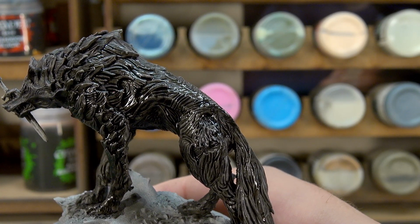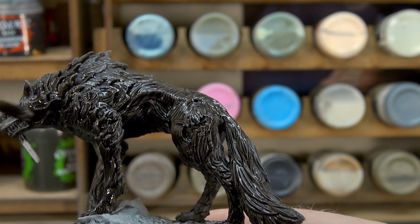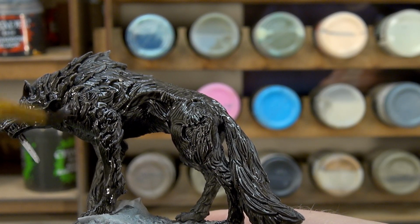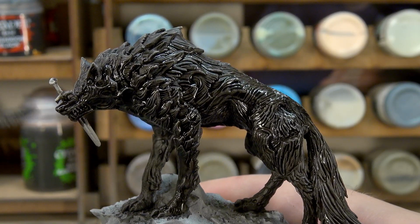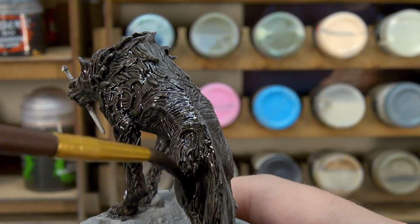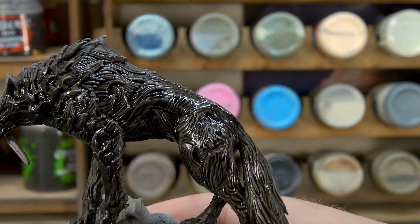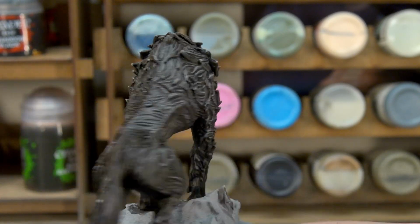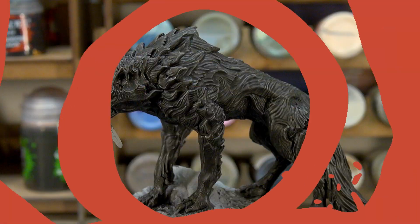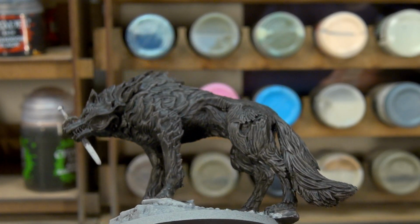And if this fur detail needs any more, which I don't think it will, I think we've done enough to the fur now. What we'll do once this is dry is move on to facial details and start to work up this really striking, what I've seen as a very striking looking hit of color on the model. So I really want to try and work on that as best I can, make that the more definitive feature of this miniature.